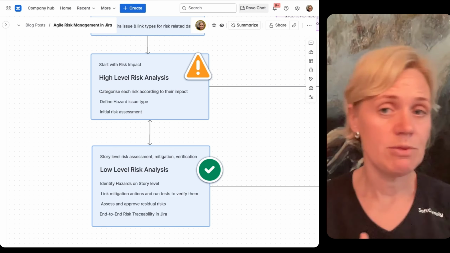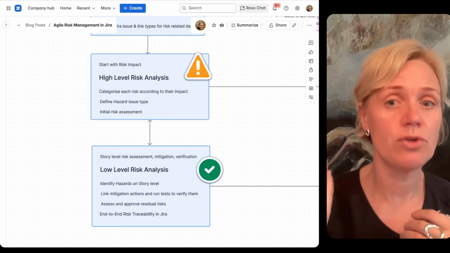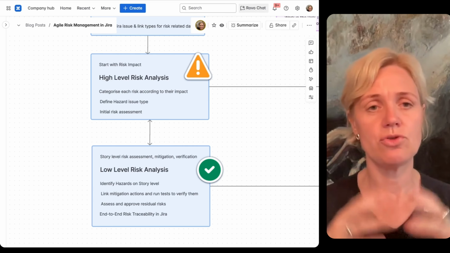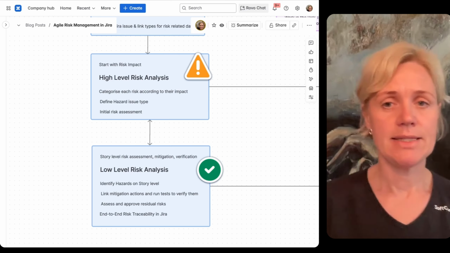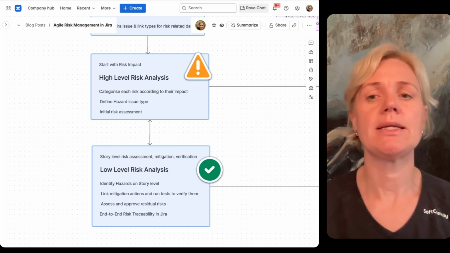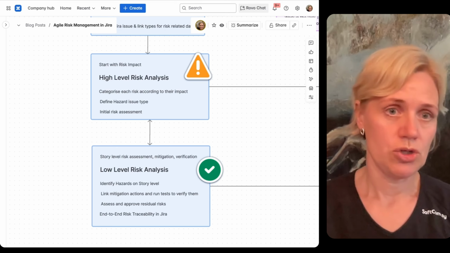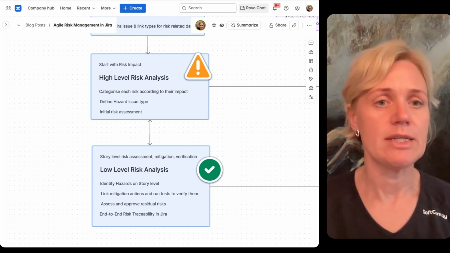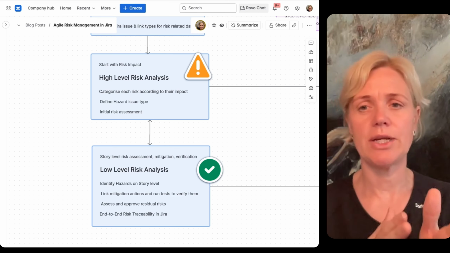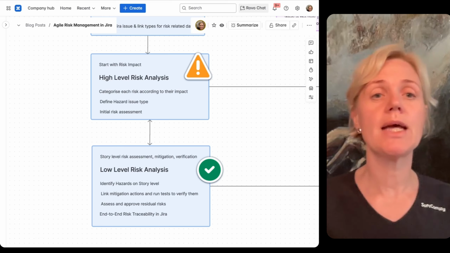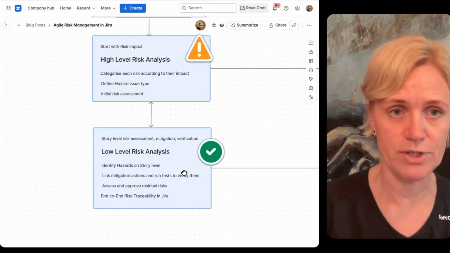Is that impacting cybersecurity? Does it have implications for usability? All of this helps understand where we need to focus. Then you can add hazards as Jira issues under a custom hazard issue type and perform the initial risk evaluation using the Risk Manager Plus. And this is the first touch point where you have cross-functional collaboration between your developers and your QARA or risk managers.